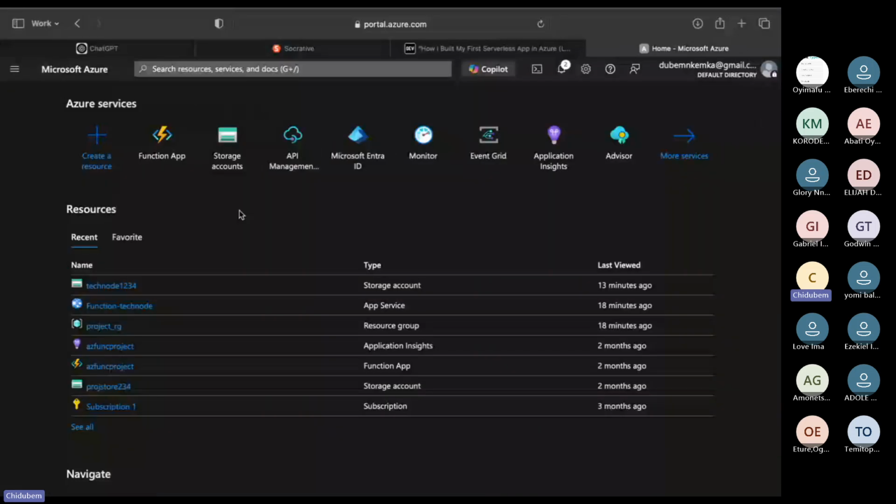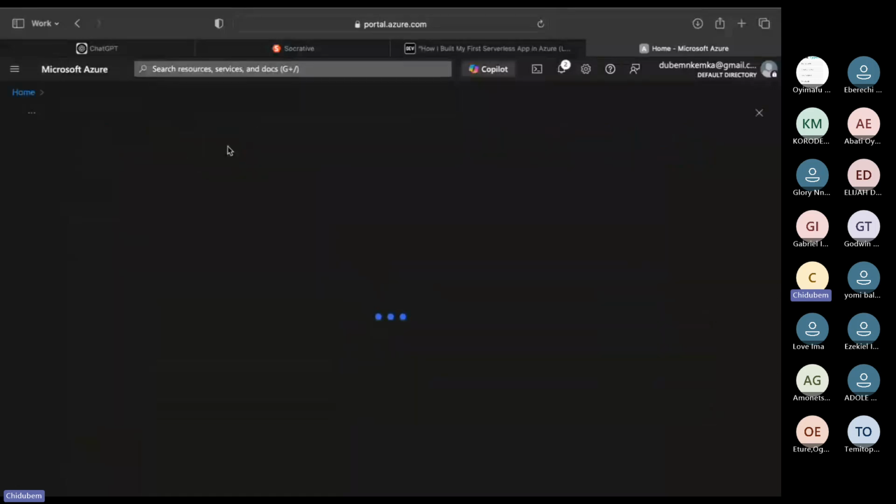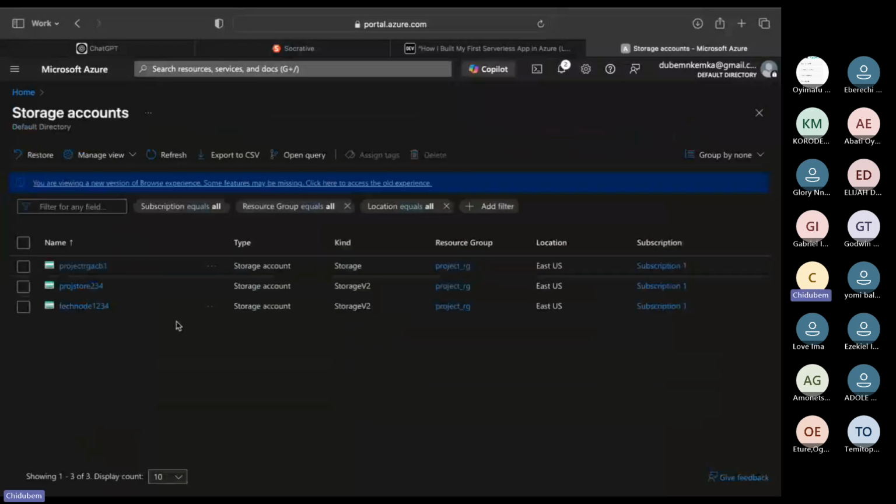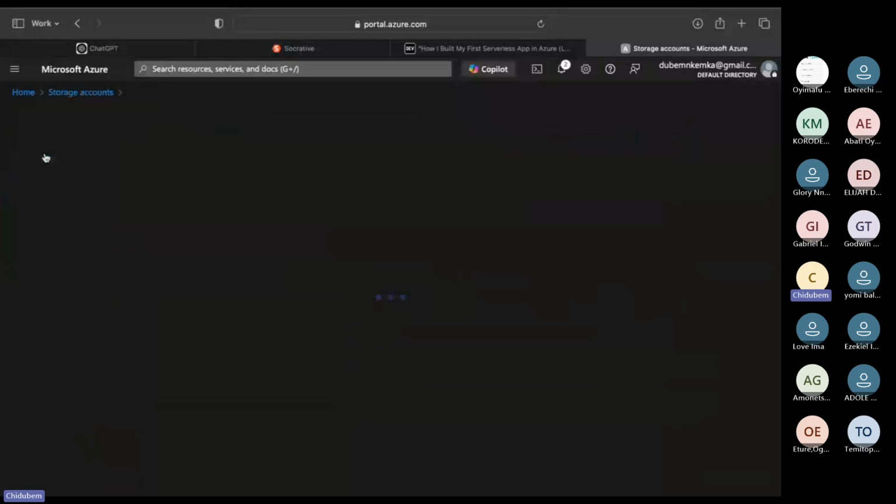That's what development is all about, breaking, building. I want to delete this, but let's leave it. Let's create another storage account. That's how we start. Number one, have a storage account. Okay, so I don't know where this guy came from, but let's create another storage account.